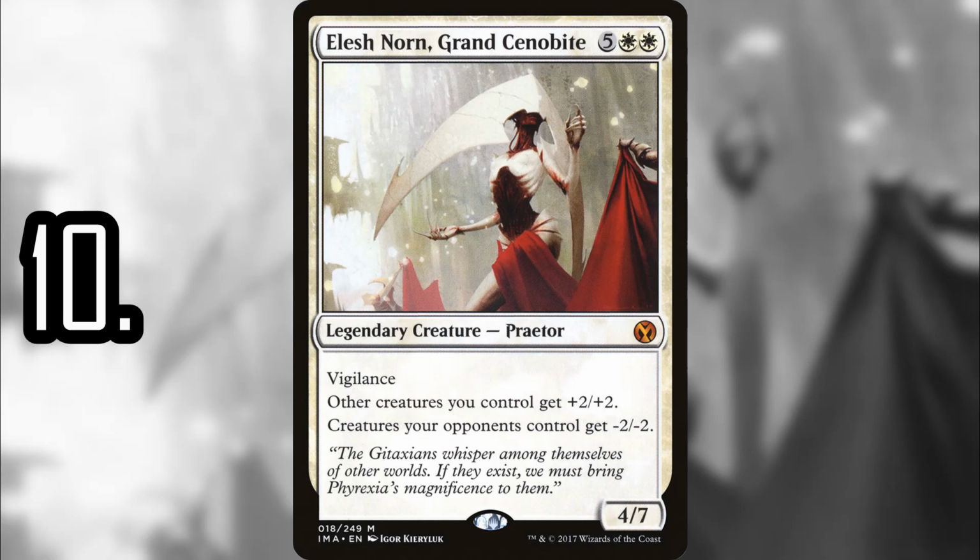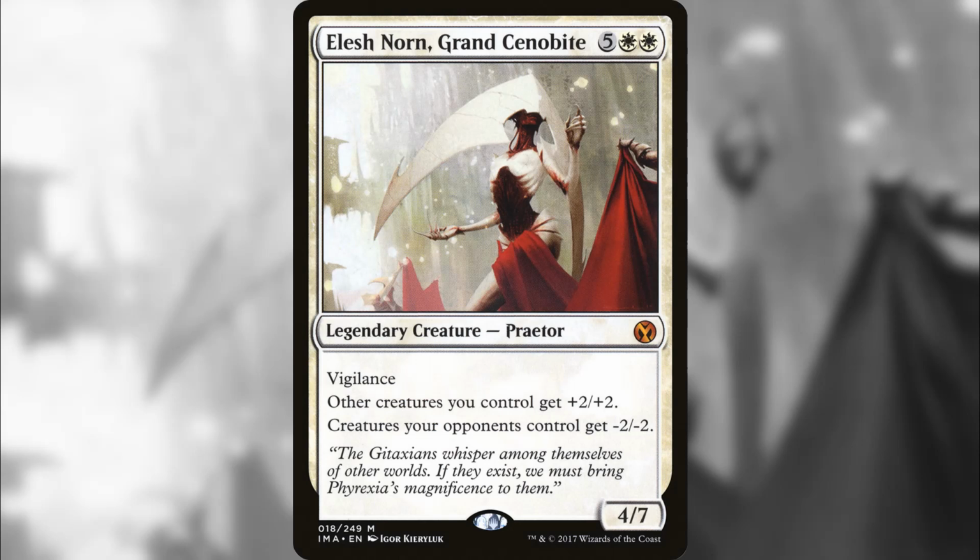So number 10 is Elesh Norn, Grand Cenobite, probably the most flexible and most powerful white commander card. If we're just talking about good shutdown cards in white, giving all of your opponent's creatures -2/-2 is a pretty good way of stopping a lot of token strategies. 2/2 zombies, 1/1 white soldiers, a lot of tokens just are not allowed to exist under Elesh Norn. She also gives your creatures +2/+2.